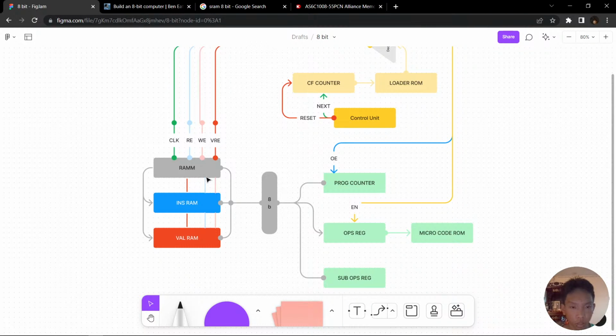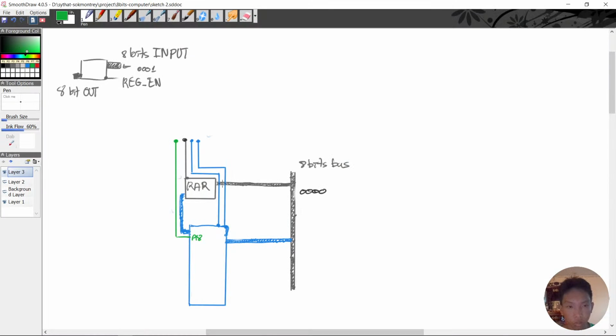Oh yeah, because I thought of some complicated stuff, and now it's not complicated anymore, because we have the separate thing of the RAM address. So these two are read enable and write enable, and this is address enable.